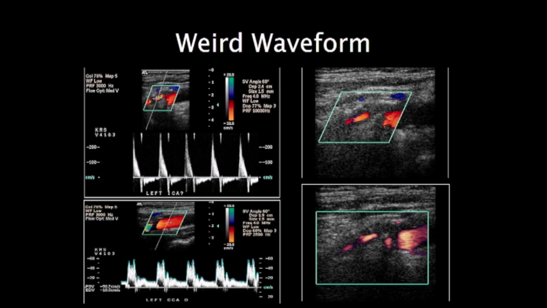Okay, so here is a waveform on the lower left of the common carotid artery, and here is something my sonographer, Ken, is telling me that he thinks is the ICA. I will tell you that there was an ECA that had a very typical waveform in it, and so this is what he got. And these are the color pictures of that area that he was getting this waveform from.